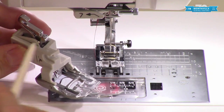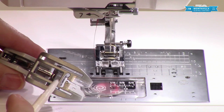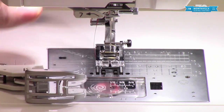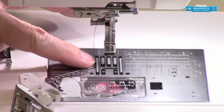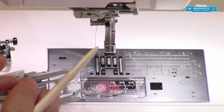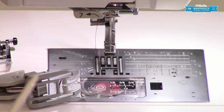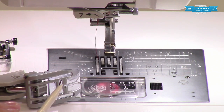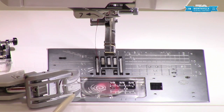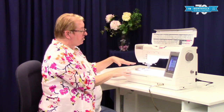The reason I like working with these is if you look under here, it adds a separate set of feed dogs — an additional set of feed dogs to your machine. So with it on, you have your lower feed dogs and you have an upper set of feed dogs. So all of your fabric is moving at the same pace through the machine, instead of how it normally works where the bottom piece is the one that's getting the benefit of the feed dogs. You get much more accurate results plus more power moving your fabric through.